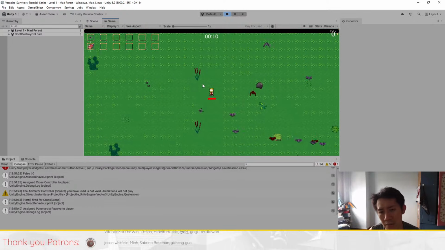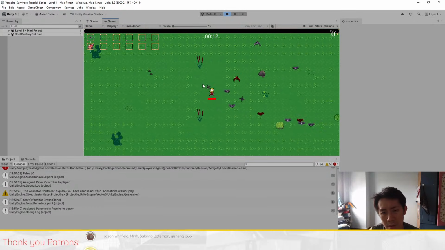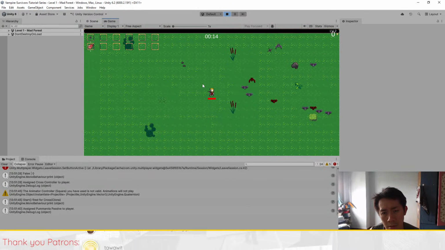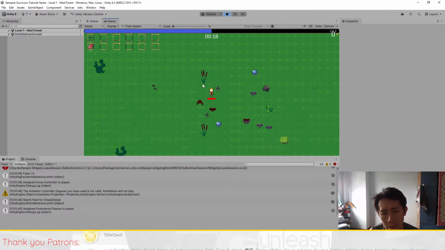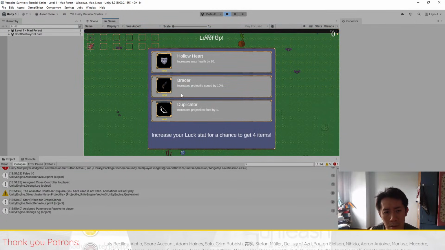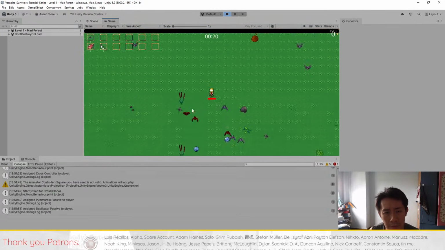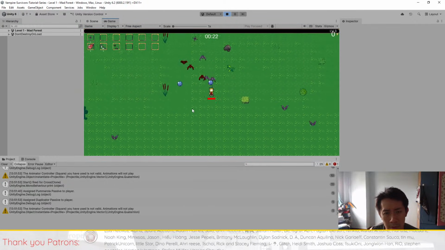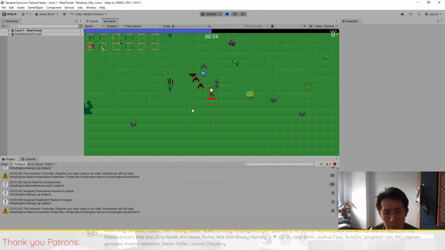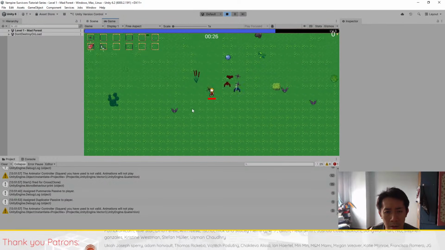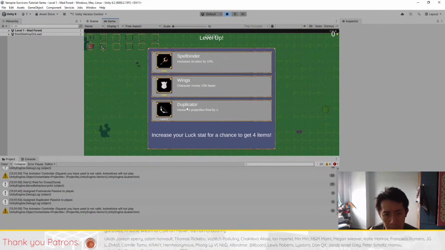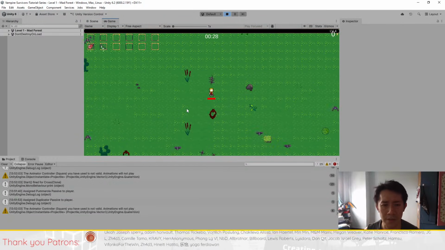I'll just get the knife and I'll show you what I mean. No knife. So everything works perfectly fine on single player still.